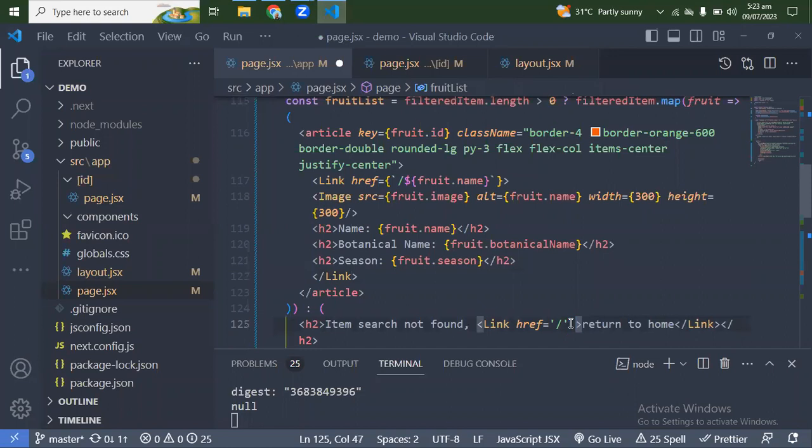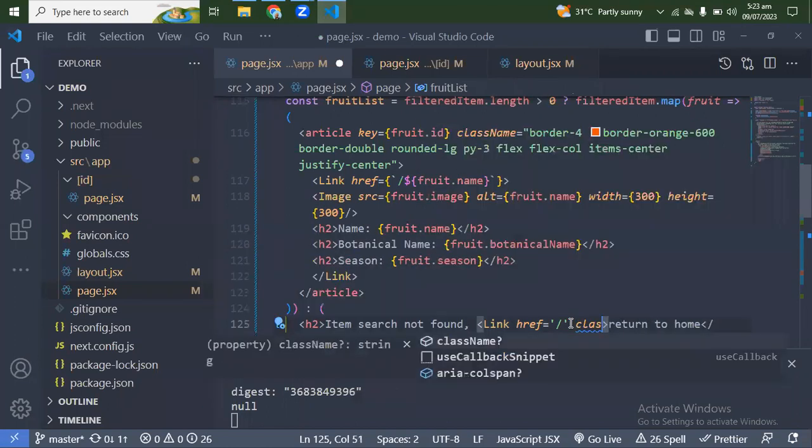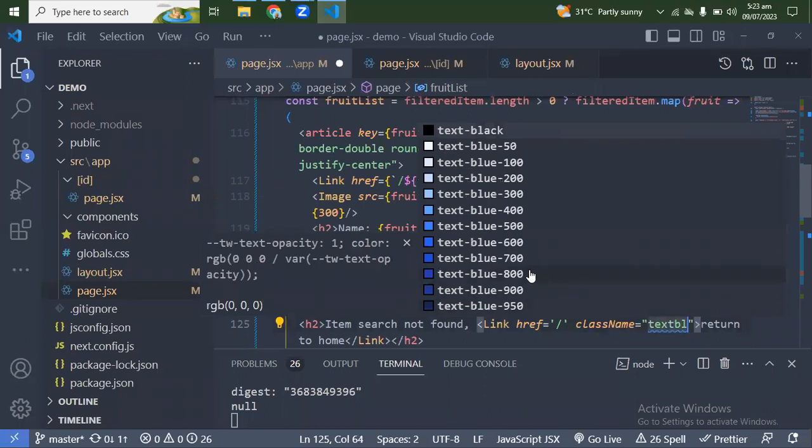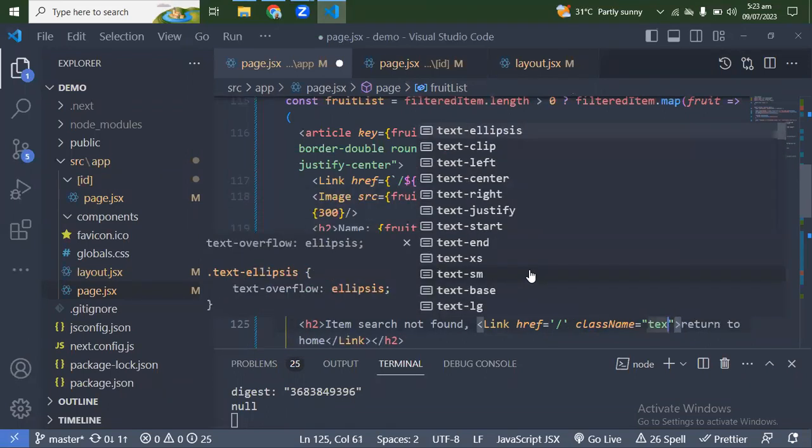And I can just give it an underline. Let me give it a class name, text blue, or text orange.